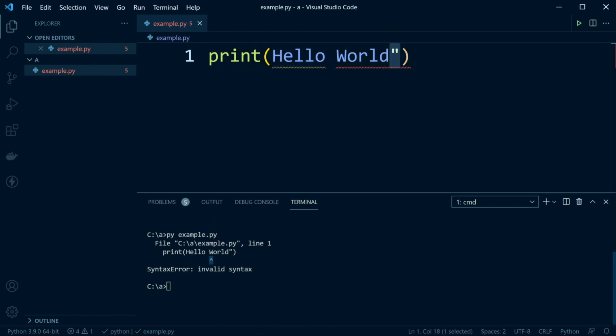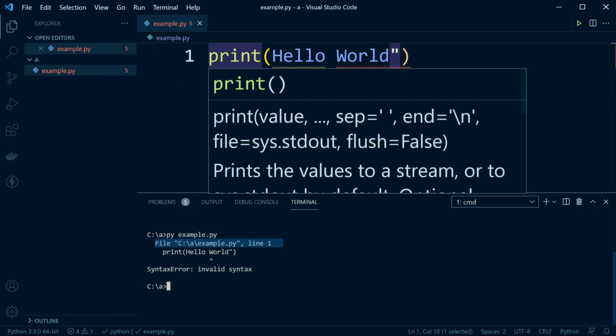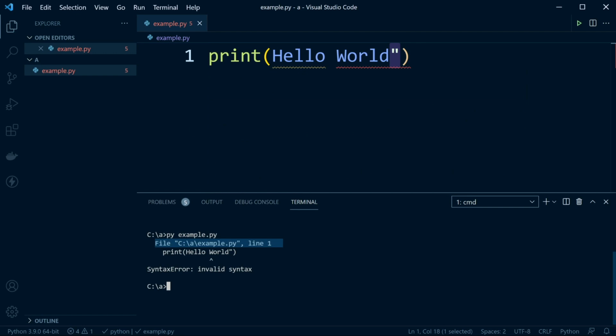So in this case, it's not necessarily the most exact information, and that's going to be the general case, but we are pointed towards line 1. Now, obviously, we've only got 1 line of code here, but you may have thousands. So generally, Python is good at identifying where the problem is in terms of what line of code, and that helps you pinpoint where the problem might be.